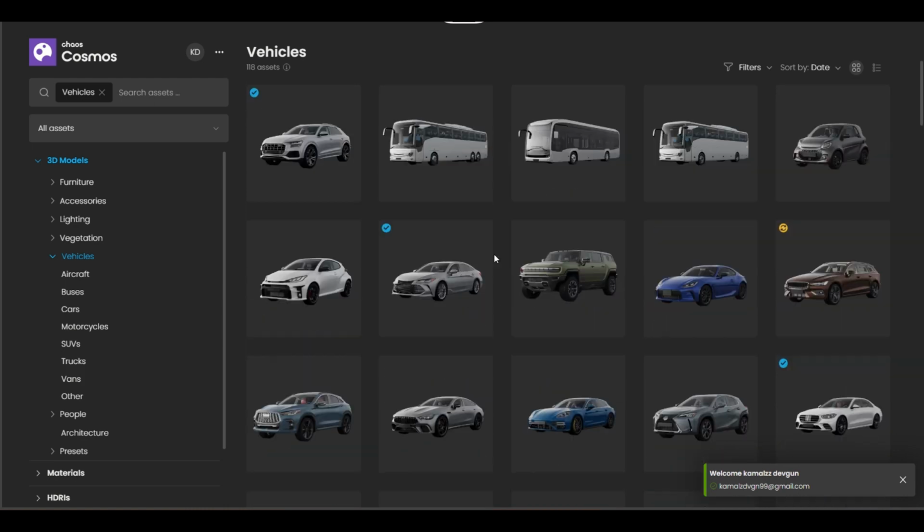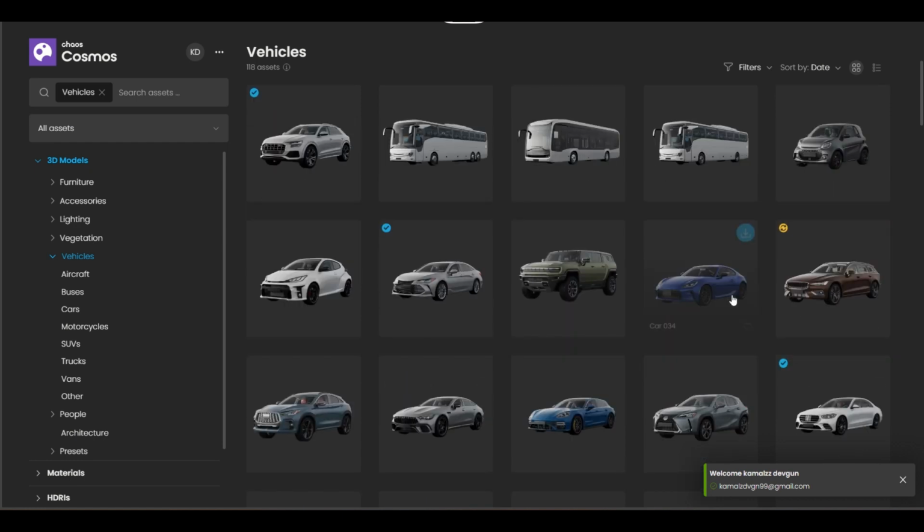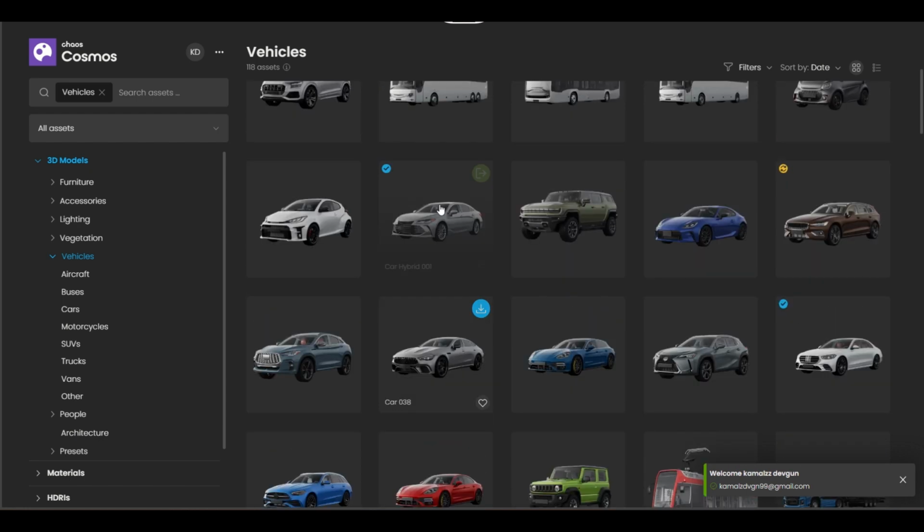Let's try one. See, on many of the pictures you are unable to see anything, and on some of the pictures you will see this blue tick. This blue tick means you have already downloaded this object. So whenever the next time you want to use this object in a project, you only need to import it.